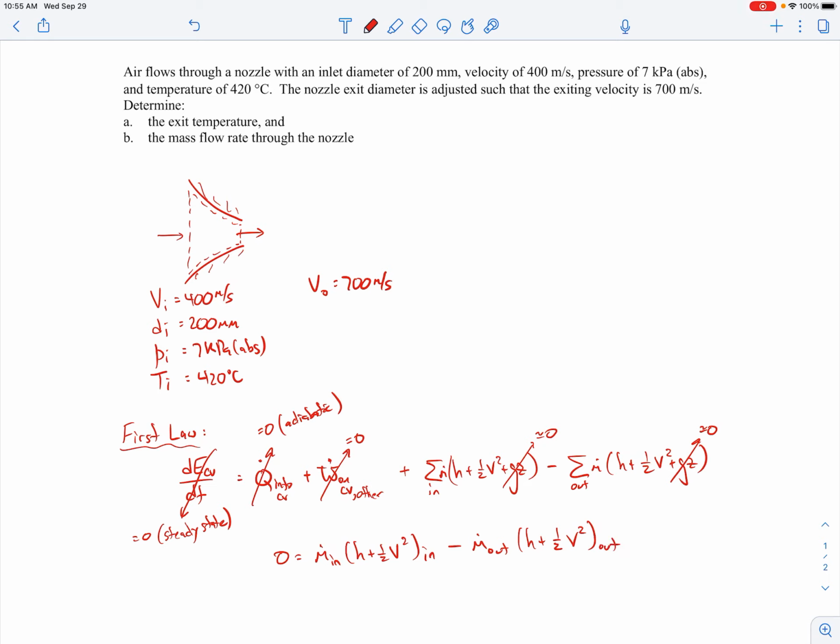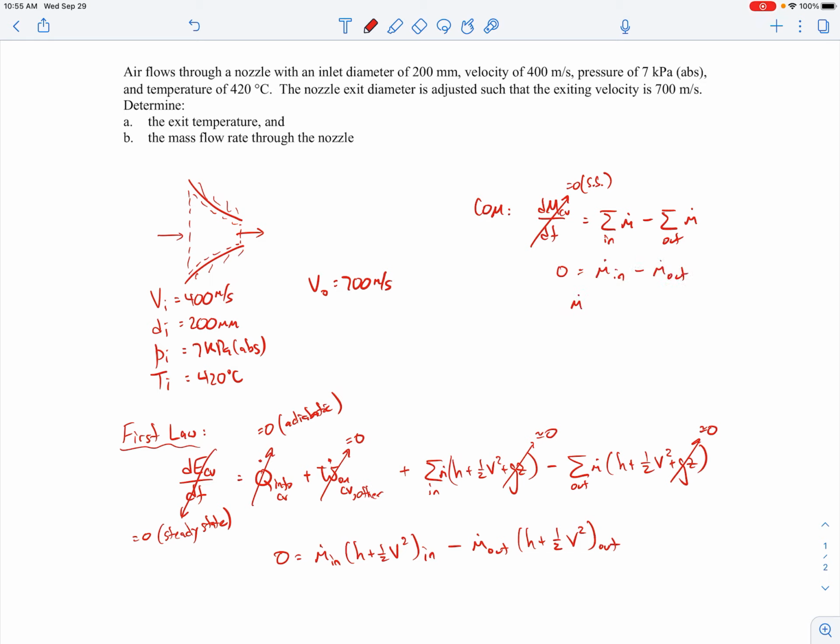Let's go ahead and apply conservation of mass to that same control volume, and I'll just write it out up here. So here's conservation of mass. Written out, this is the time rate of change of mass within the control volume. This is the rate at which mass is coming in through the inlets, and the rate at which mass is going out through the outlet. Again, if we're dealing with steady flow, so steady state, and we only have one inlet and one outlet, this will just be m dot in and m dot out.